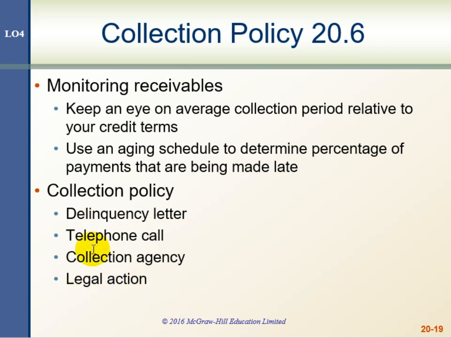If you have determined that you are not going to use your lawyer to sue them, then at that point you might just give up the process and say, well, forget it, it's a loss, we're not going to get that. If the balance is large enough for you to actually continue with the legal action, then you might continue to keep it on your books. And of course, you remember from 253 that when we write off the account, we debit the allowance for doubtful accounts and we credit the accounts receivable, and it goes away, and then we can stop trying to collect it.